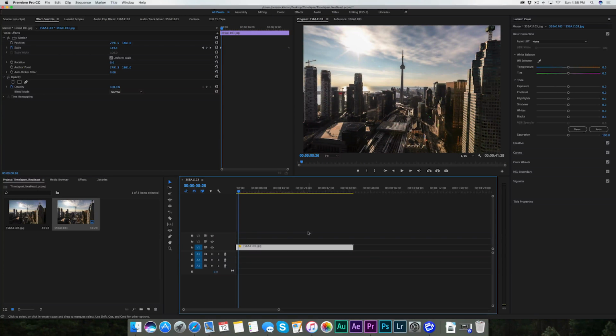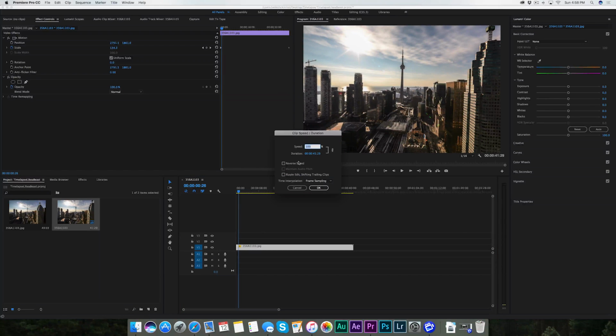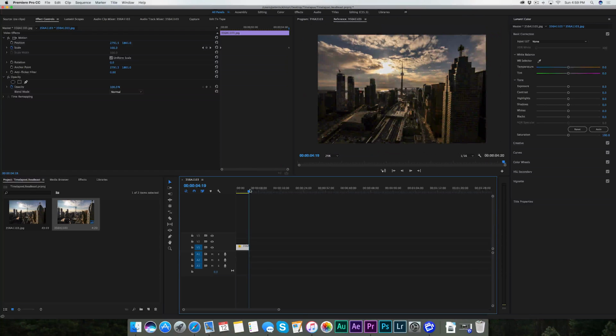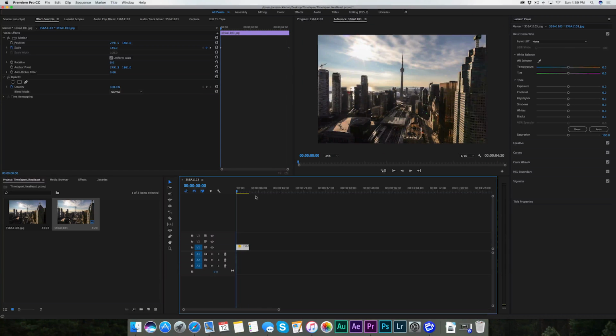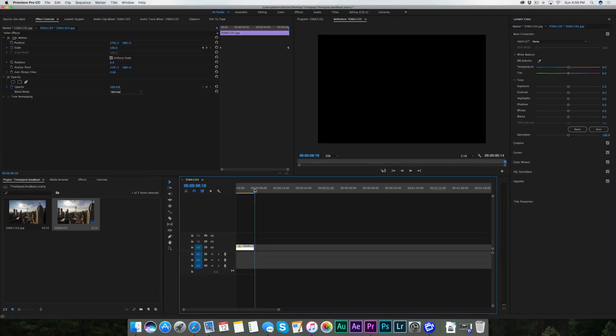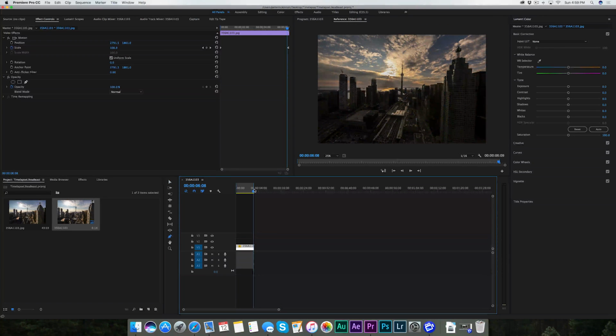We're gonna Command Z, which undoes that. Hit Command J again, and let's go with 900. Now 900 brings that to about almost 5 seconds, so if we play that back, let's take a look. That looks pretty good. Hit I to make your in point on the first frame, and you're gonna drag this playhead to the last frame. You're gonna hit O, makes your out point.